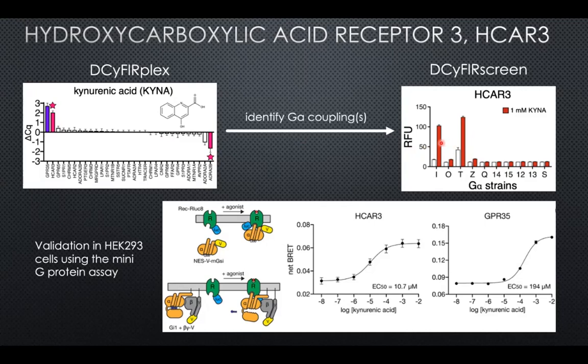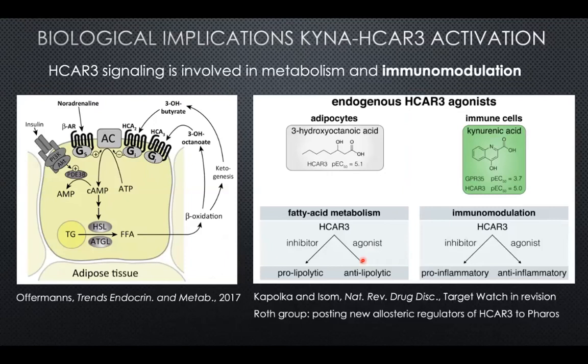And then, as I said earlier, we went from yeast to the HEK system and validated that this interaction is real in a human cell. And in fact, kynurenic acid is more potent than its known interaction with GPR35. So we know this is real and we think it's important. But why is it important? Why is it new? It's amazing to go from the yeast to the HEK system. And we think it's important for this reason.